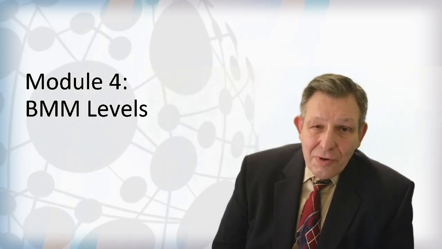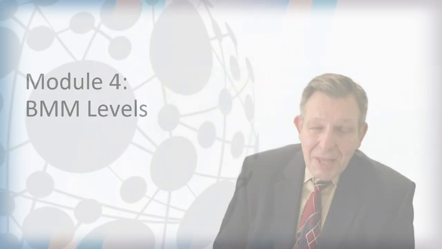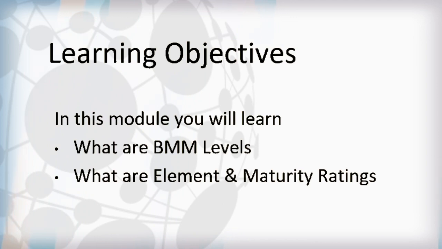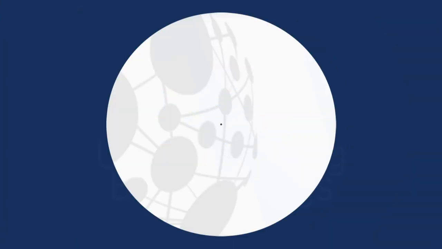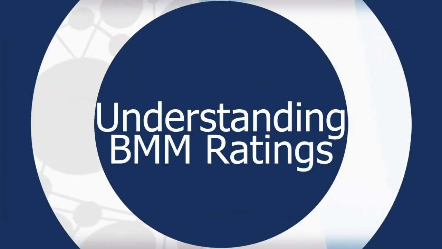Welcome to Module 4 of the Intro to Blockchain Maturity Model class. In this module, we will explore the levels and ratings of the blockchain maturity model. We'll discuss what the BMM levels are, how to determine maturity and element ratings, and what these ratings mean in terms of the overall trustworthiness of a blockchain solution.